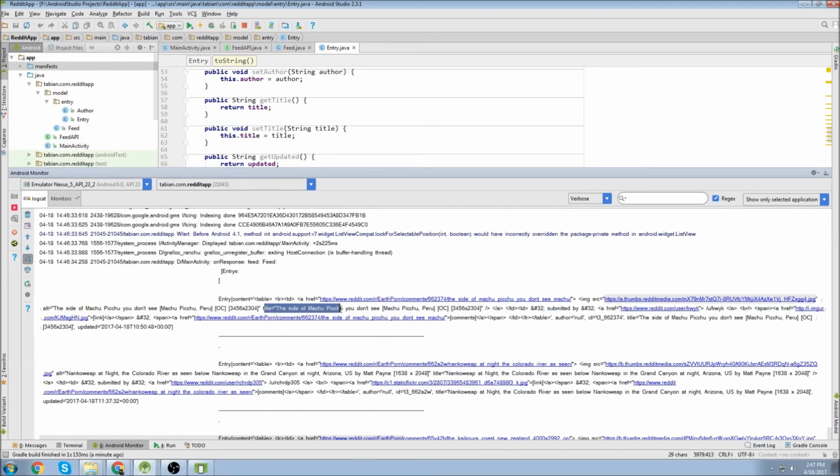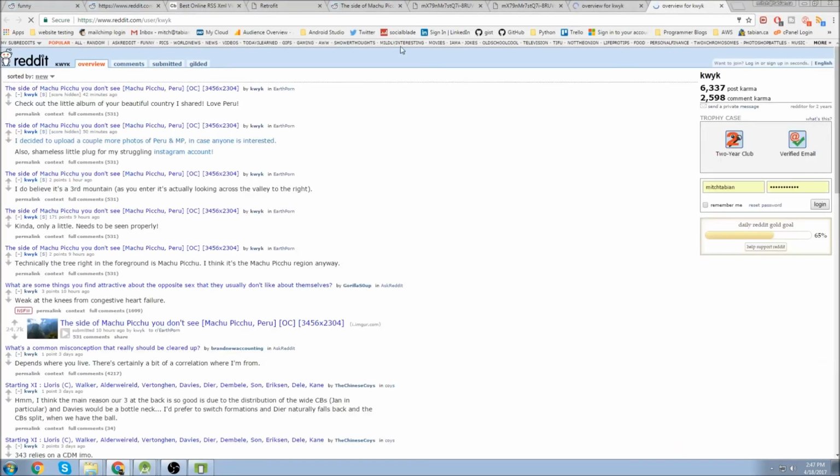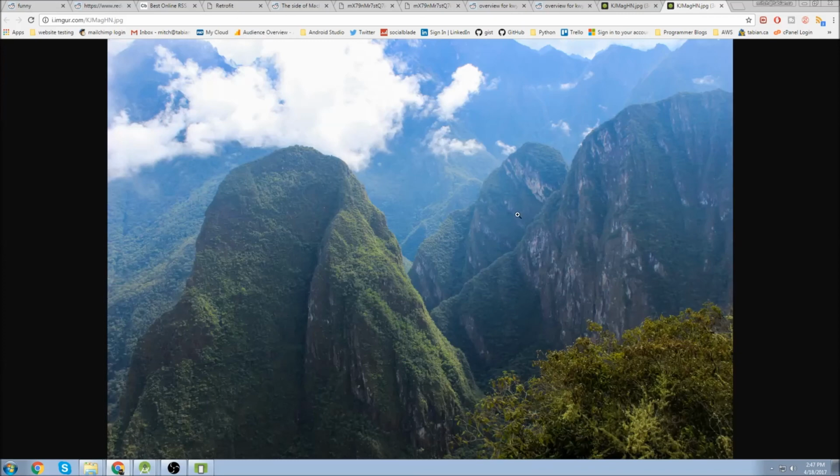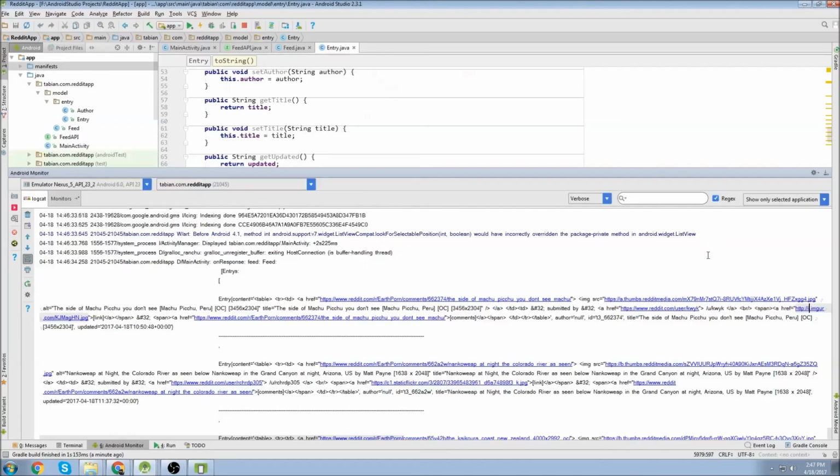That's the title right there, that would be easy to get. And we have another link here that's to the user. And this is a link to the Imgur post, so the actual image hosted on Imgur. And that's another link to the post, so it's the same as that one. Those two are the same. And author is null. So actually there's a problem with our author class. It's not getting that.